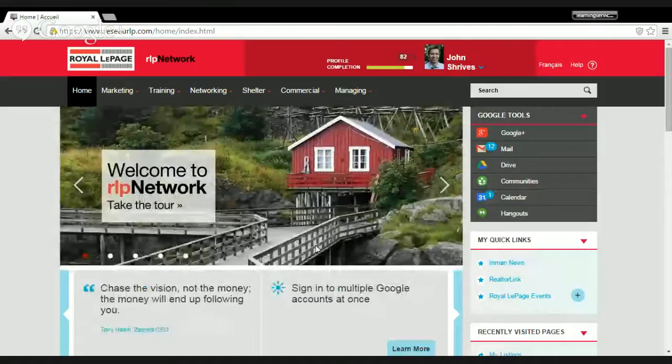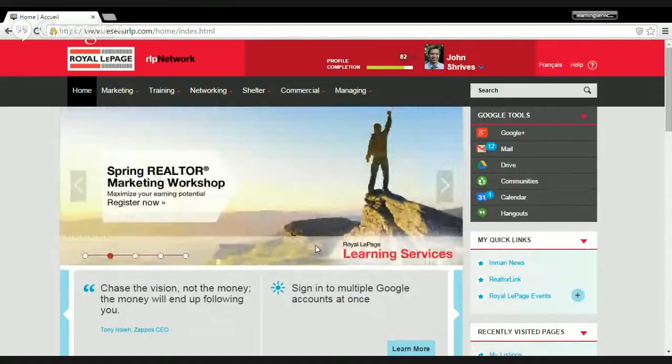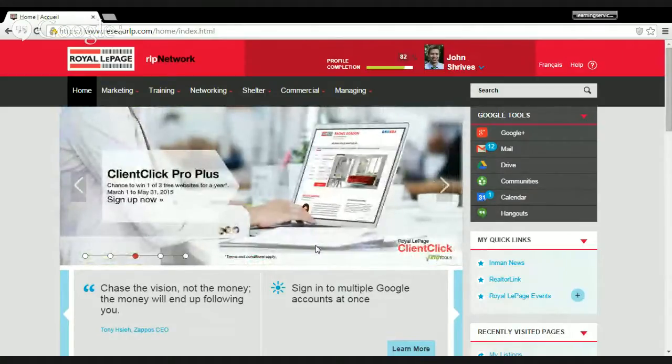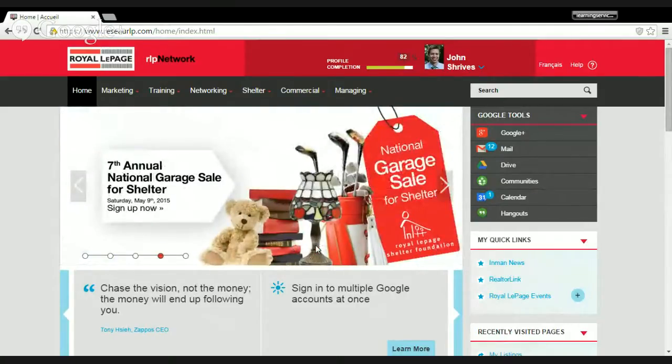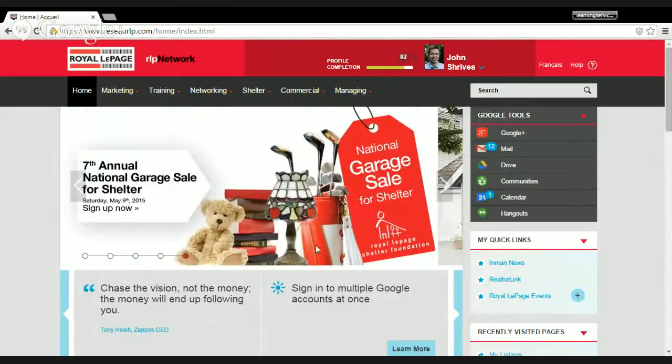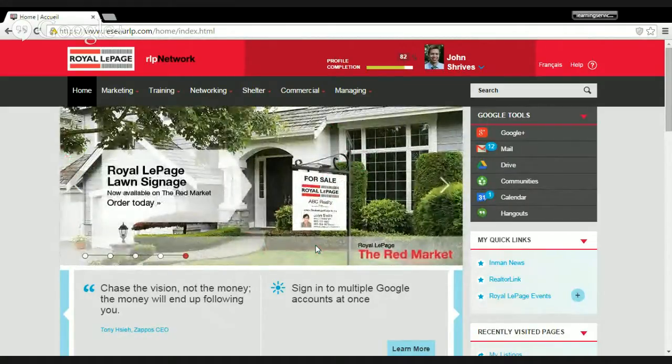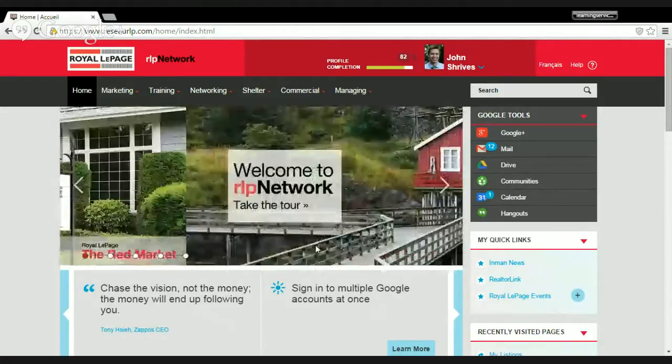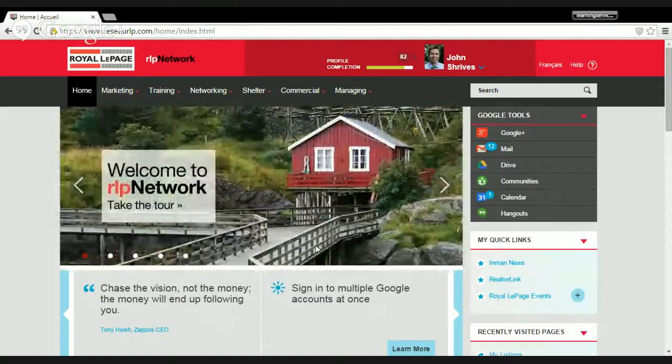When you're logging into the RLP network for the first time, you will be prompted to create some security questions. That's really just a way for us to authenticate that it is in fact you, so that going forward, if ever you forget your password, you'll be able to regenerate a new password yourself. And I'm sure many of you have seen this type of security question function before if you do banking online or other confidential transactions online. That's just a way for us to keep your account safe.